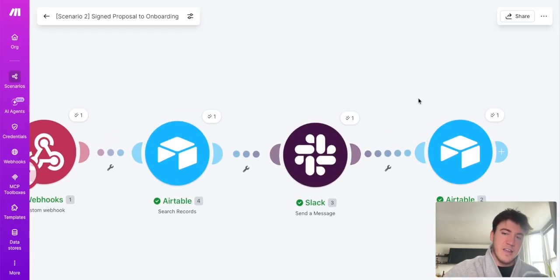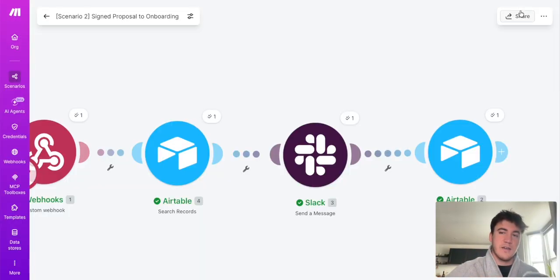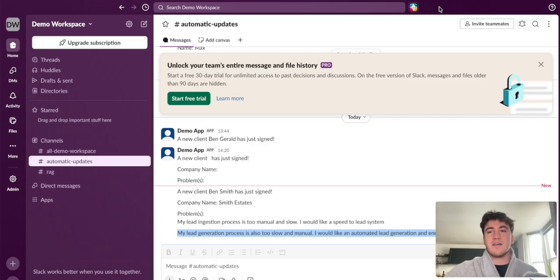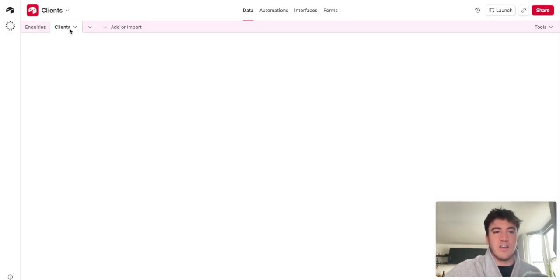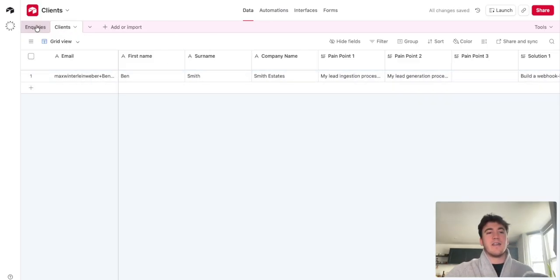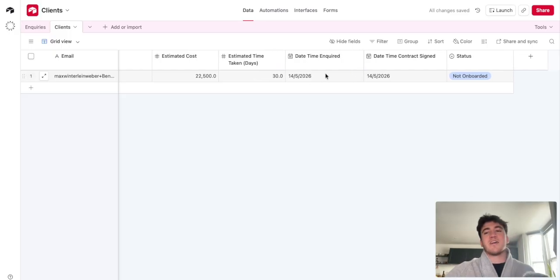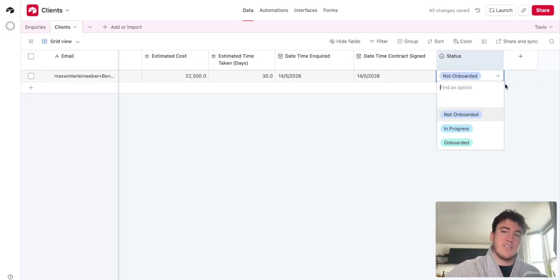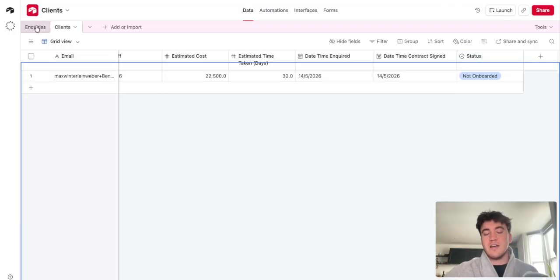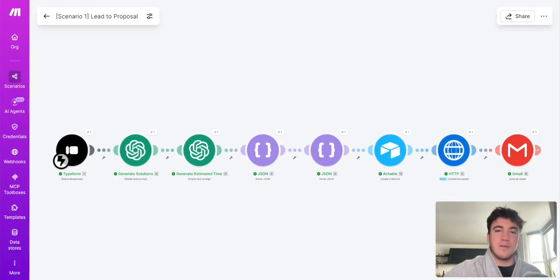And then what happens then is they move from the inquiries column into the clients column, because now they are officially in the onboarding process within the company. They have agreed to sign on and get some services. So, ignoring this blank row here, which was from prior, we then have seen that they've moved from this row here into the clients row. And this just copies a lot of the same data, but here we've got more detail around status. Obviously, a lot more stuff is going to happen down the line, and this may be in a different data sheet entirely. I just wanted to separate the inquiries and the clients instead of cluttering up one table.